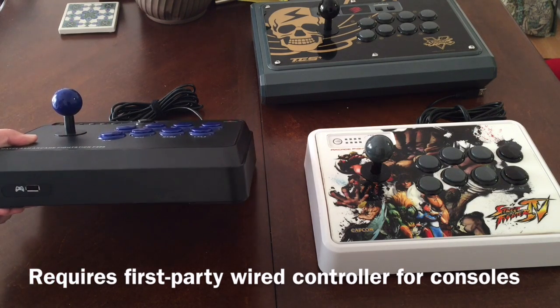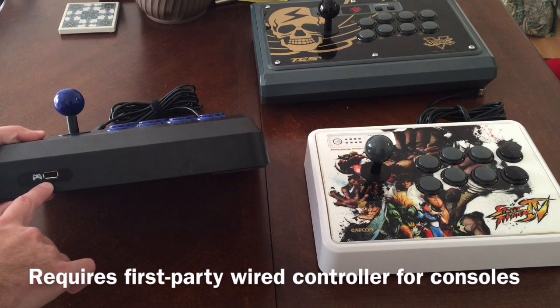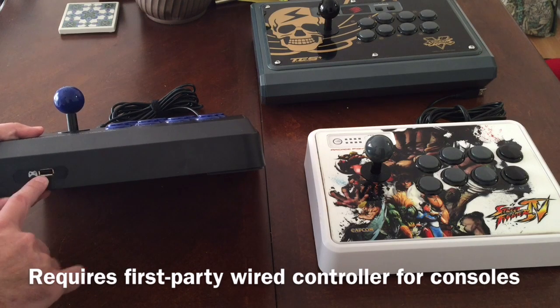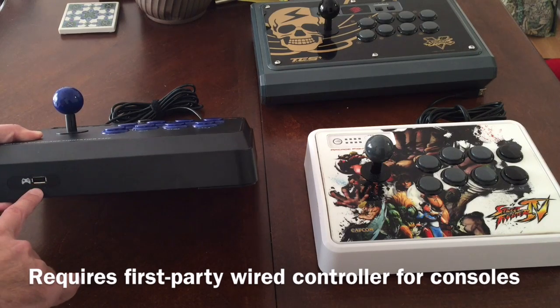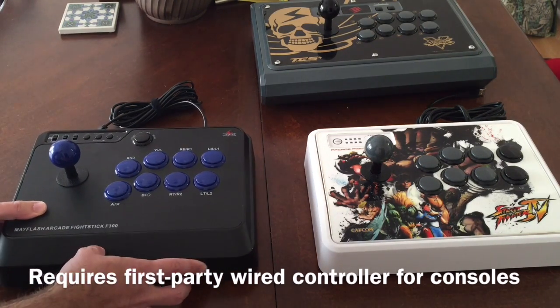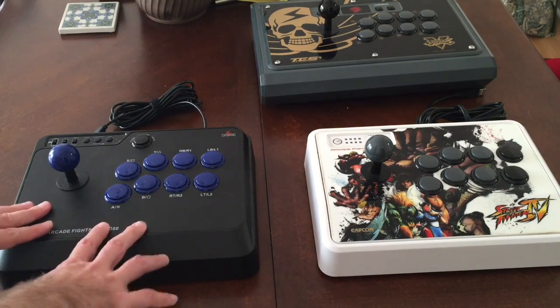So I have an Xbox 360 that I really wanted to play Radiant Silvergun on, and I don't have a wired Xbox 360 controller. It requires a wired 360 controller if you're going to be using it with a 360. So if you don't have a wired controller, this isn't going to work on your platform, and it has to be an official controller. If you use a third-party controller, you're out of luck. So those are things to be aware of.